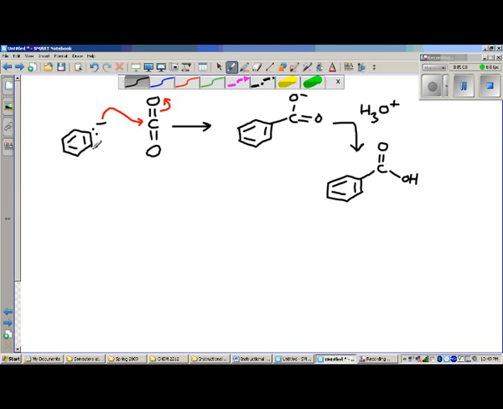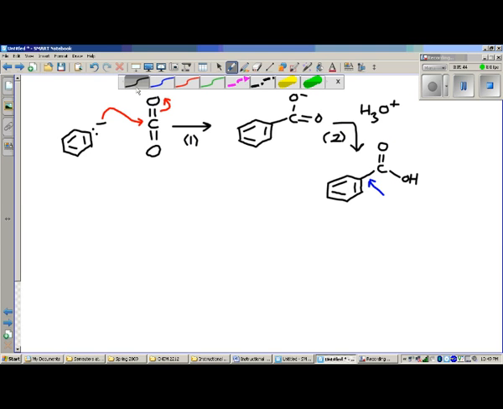Now I started with a benzene nucleophile here. We've seen Grignards before. This can be any R group. So simply step 1 is addition of the electrophile, which in this case is carbon dioxide. And then step 2, which was seen before, is just protonation. Remember, we always form a carbon-carbon bond in the Grignard reaction, and that is exactly what we've done here. The only difference here is we usually form an alcohol. Because we had 2 carbonyls to begin with in our reagent, we have 1 left in the product, and so that is our carboxylic acid.